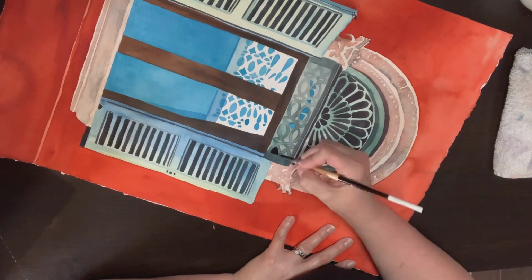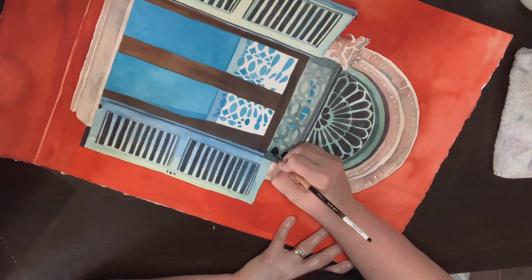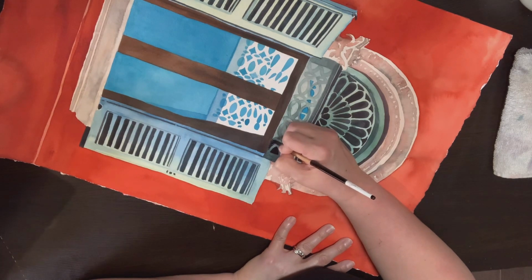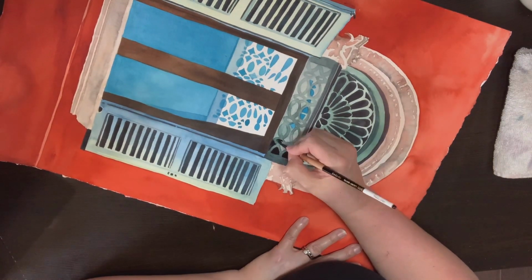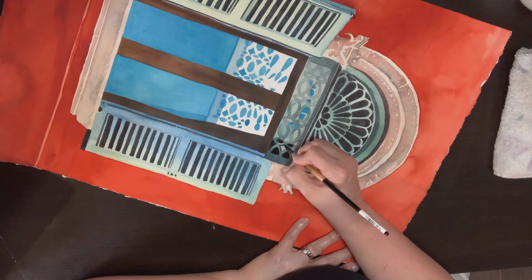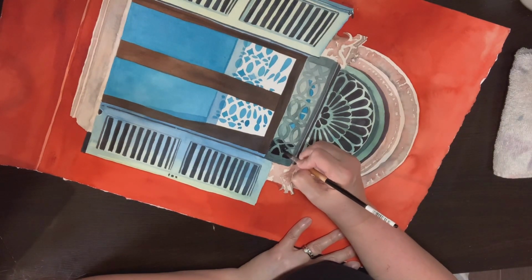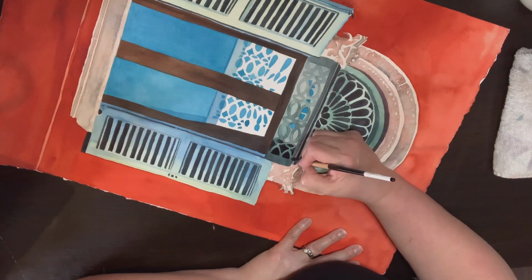Now while the window's dry, I'm back up here, and at this point I'm back to painting the little shadow shapes between the wrought iron details. Again, this is really satisfying work. At first, you're not even sure what you're doing. You're just painting little shapes. But every time I step back, I can start to see it come together. It's also fun to see the sense of depth that you can start creating.